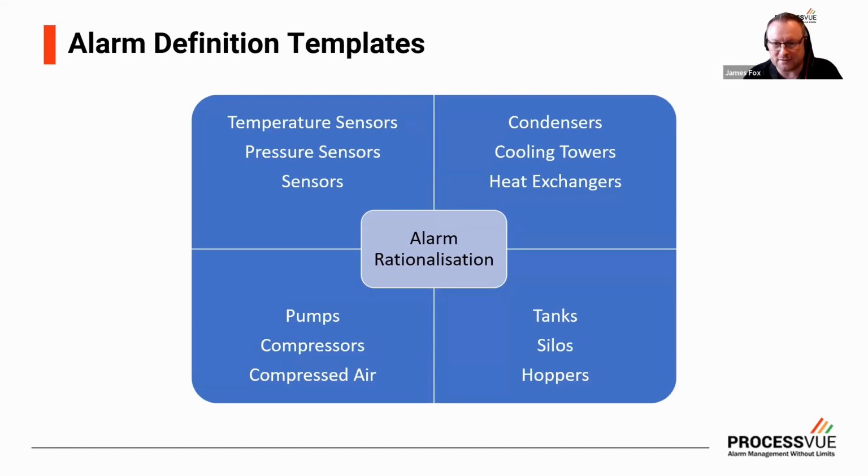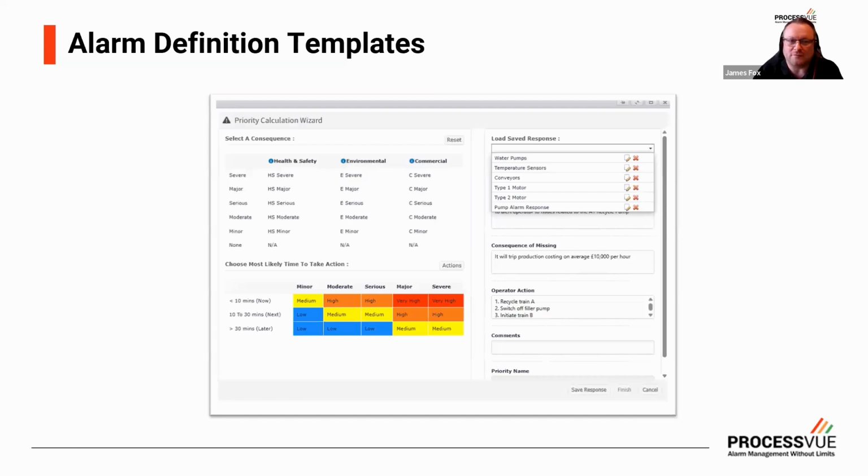And before you know it, you've got 10 or 15 different pieces of information related to an alarm type. And that means they'll copy 15 times, let's say, as an example, from Excel when they're rationalizing alarms. And I think we can agree there's got to be a better way of doing that. And so with Guardian 2.0, what we're doing is we're introducing alarm definition templates for exactly that reason. And the idea is that you'll go through and you'll rationalize your alarms during the workshop.